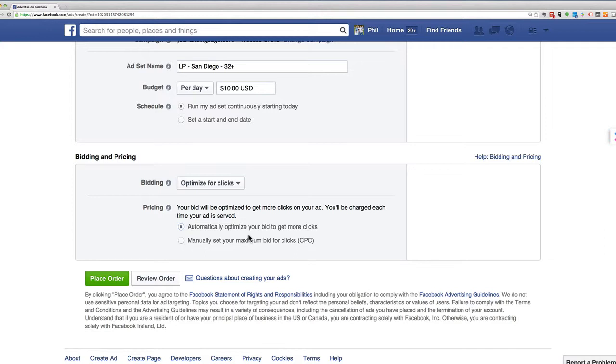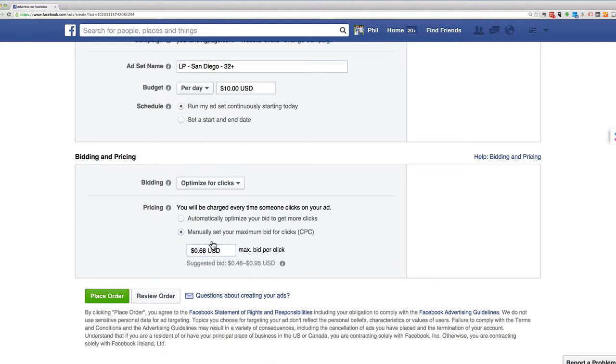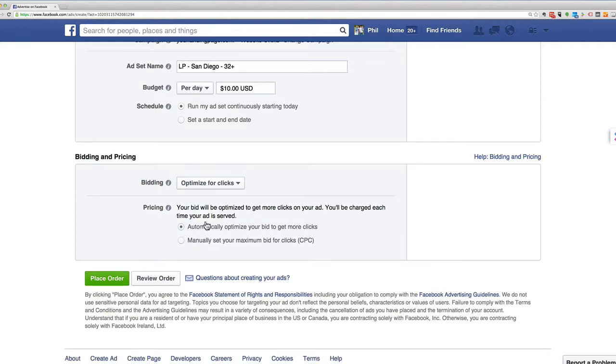So if you were to manually set your maximum bid per click, there is a chance that during these prime times, your ad would not appear because the amount that you said you would pay per click is lower than what everyone else is paying at that time. So there is a benefit to having Facebook automatically optimize your bid for you.